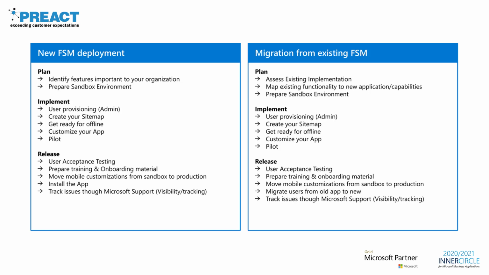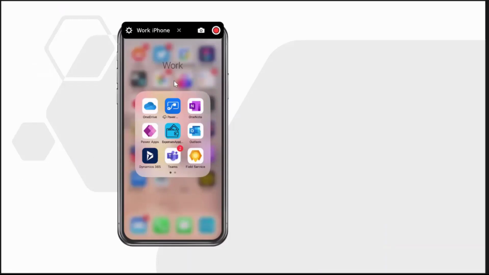Okay, so over to Martin, who's going to bring up his mobile, and we'll have a look at the app together. Cool, thanks, Paul. Hopefully this will work. Is that coming through? Yes. As you can see on the mobile phone, the icon looks very different. This is the new icon, so if you're on the old version, you'd probably have the old image of the van. You would need to go onto the App Store and download this new version here of Field Service.